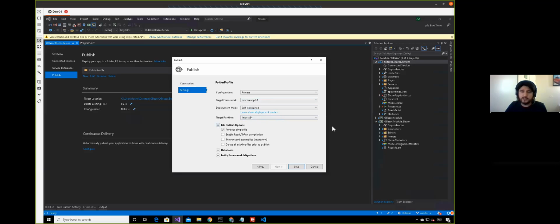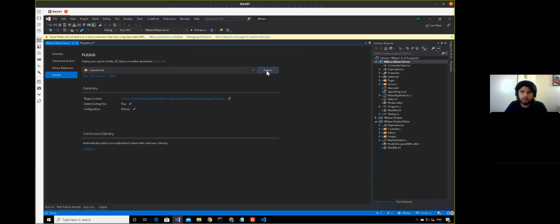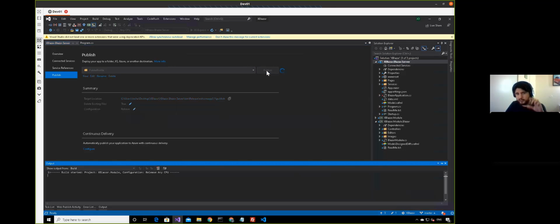So then after that, you have to click, use it if you want, but this is easier to deploy: produce a single file. Well, it's not going to be a single file, it's going to be like 5 files, but that's the shortest you can get in ASP.NET. So I'm going to delete everything that is in the deployment folder. For the databases, I'm going to leave it as it is. I'm going to use the in-memory connection string, and that's it. Save. So let's publish this. This is going to deploy it in a folder in my file system in this Windows computer.